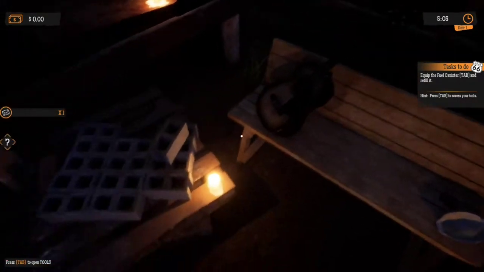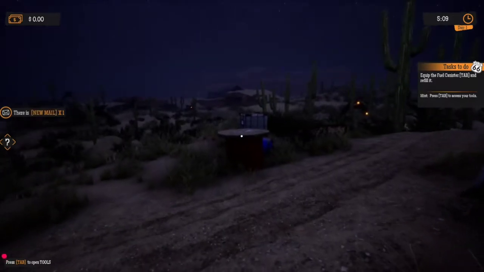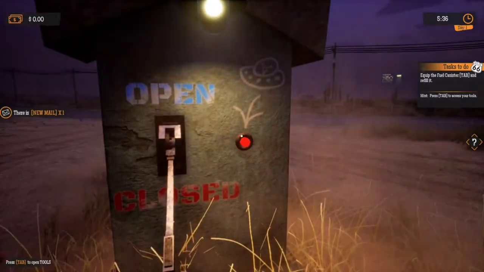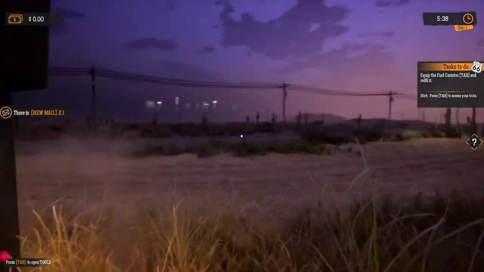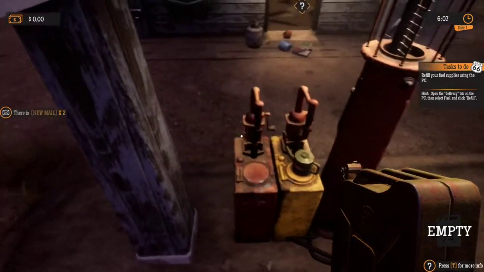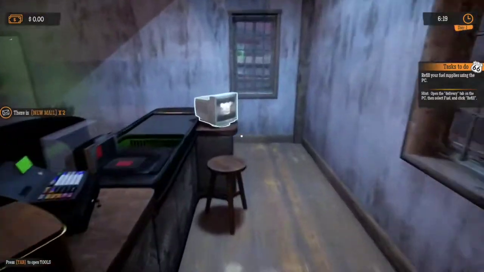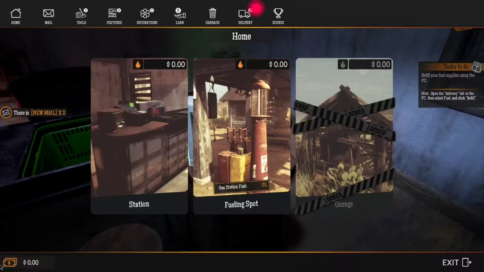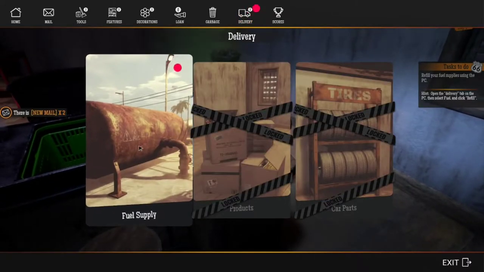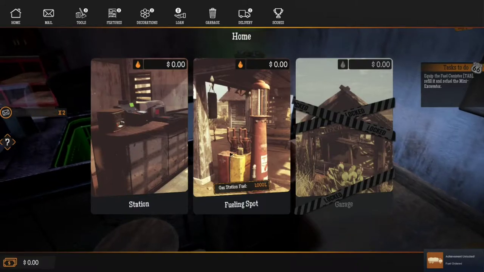Anything else cool over here? Nice little guitar. Cactus. Alright. Is that, like, aliens? Reorder the fuel. Okay. Can we reorder in here? Delivery. Fuel supply. Okay. Cool. We ordered some fuel.